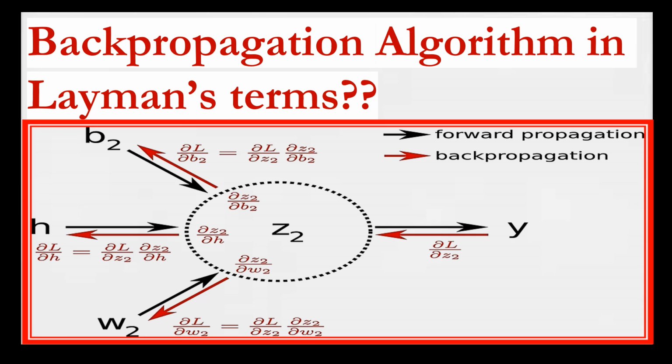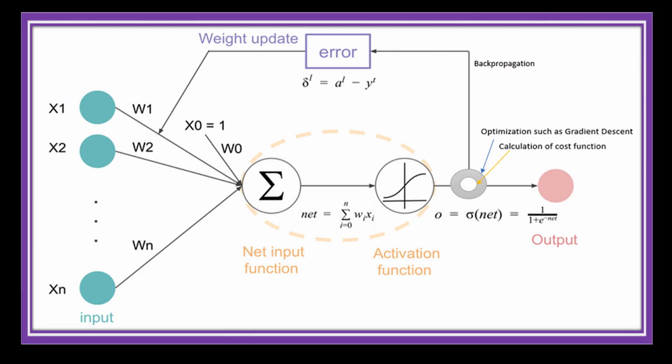Neural networks are like intricate puzzles, and backpropagation is the key that unlocks their potential. So, today we will unveil the mysteries of backpropagation, that is, the algorithm that drives the training of neural networks, and will help you grasp its significance in unlocking the power of AI. So, let's get started with what is the backpropagation algorithm.